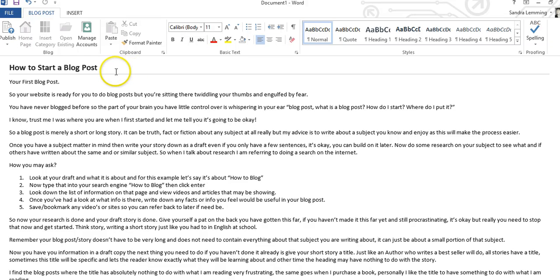Okay, so I've just gone with a very generic how to start a blog post. There'll be people who search for that. I've already done my research on this blog post, and I know that people do search start a blog post, things like that. So I've got 3 keywords: start a blog post, start blog post. So I can use blog post as a search term for SEO ranking, but we'll get into that in a later video. Okay, so that's my title, how to start a blog.